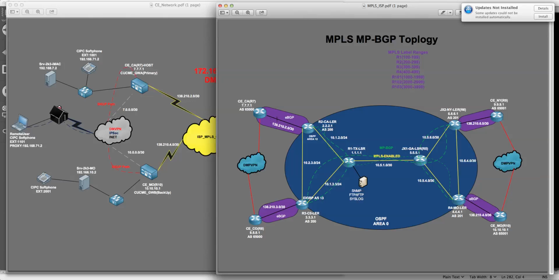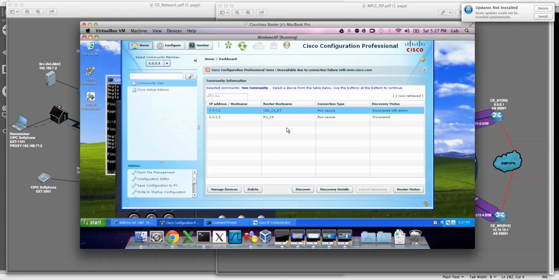Now, the reason why I'm showing you two devices: the only drawback that I've seen, and I wouldn't even say it's a drawback, is that I only tried it with one IOS image. I use the 2691 for everything. It's a powerful, lightweight image that you can use. With Configuration Professional, it actually had some issues. It'll discover it, but you can't actually do anything with it when it comes to configuring or monitoring.